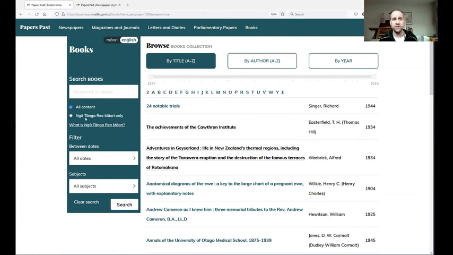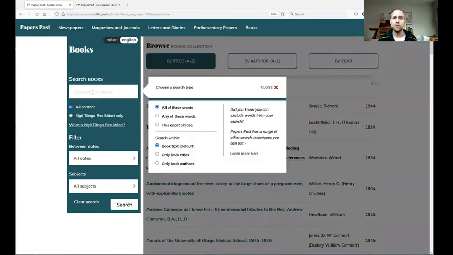Now, this Ngā Taonga Māori collection, it's not just one type of material. It's not just books. Some of the material is in parliamentary papers, and some of it is in magazines and journals. Some of it is in newspapers. Whereas, I guess from a European perspective, we consider a collection of newspapers, and it's just that type of material. Whereas Ngā Taonga Māori, it's in every one of these collections. And you can search for that material simply by searching for the keywords you're looking for. So these will be Te Reo Māori terms.